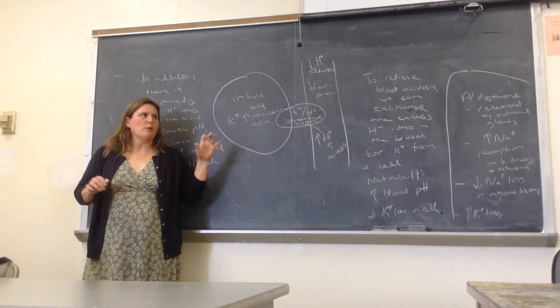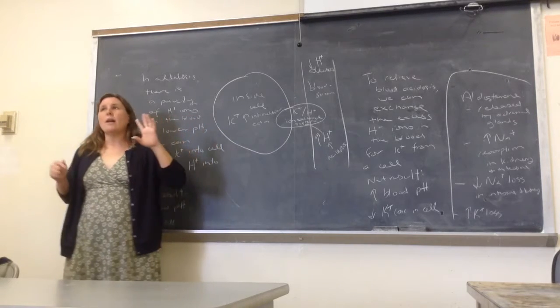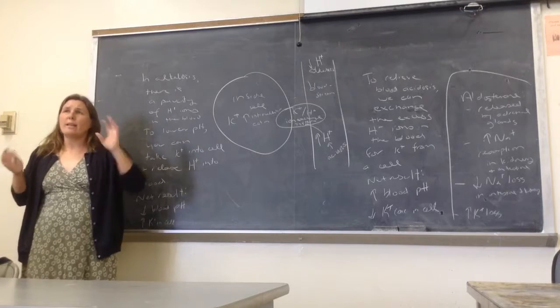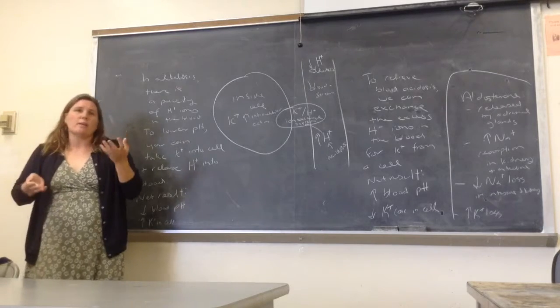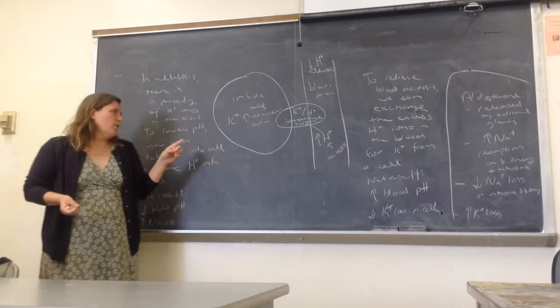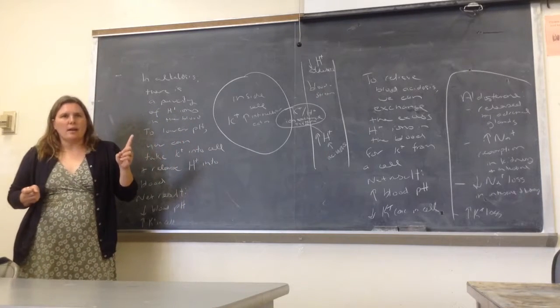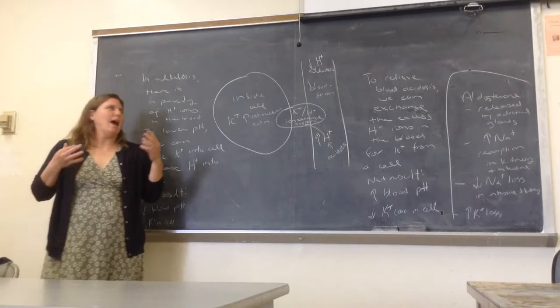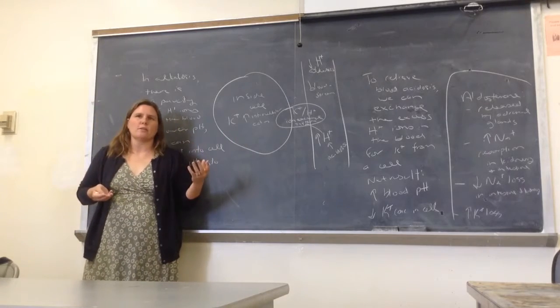The cells, because they're smaller, there are two things. One is they have a little more ability to regulate on the fly, or up-regulate, or down-regulate, or phosphorylate, or dephosphorylate faster. But more than that, if we lose any one cell, it's not as much of a crisis as being in acidosis or alkalosis in the entire bloodstream.